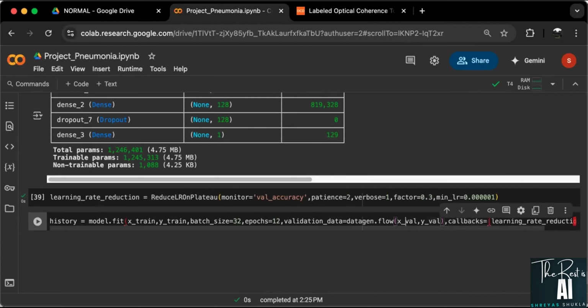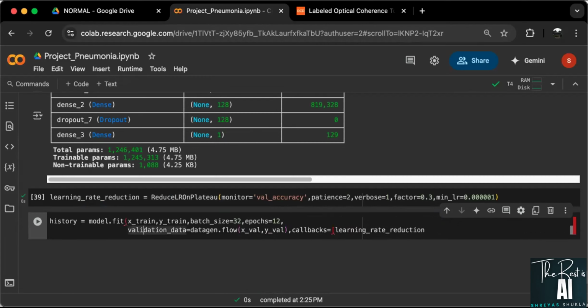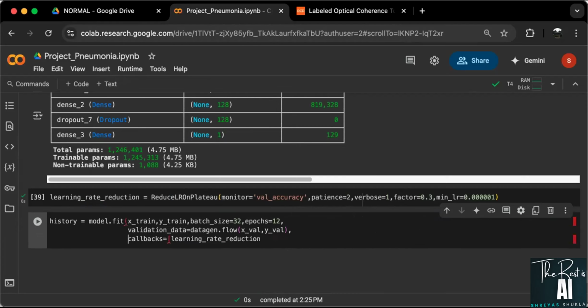Let me put that in a new line altogether, so that it becomes easy for you to visualize. So this is the validation set, and then you have the callbacks here. So callbacks is learning rate reduction, as a list. There you go. Okay, run this.